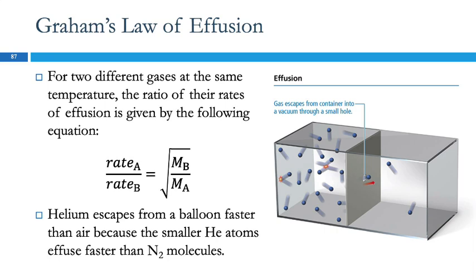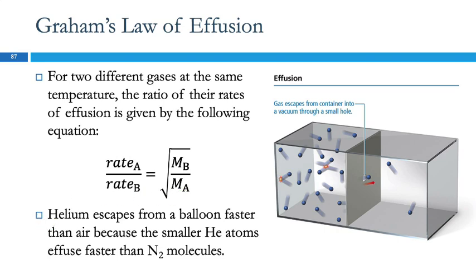So what's going on here? The rate of effusion is how fast this gas moves from this side to that side. And so we look at the ratio of rates of effusion for two different gases. We're not going to be calculating absolute rates of effusion because it's not really very meaningful at all. The rate for gas A divided by the rate for gas B is equal to the square root of the molar mass of B divided by the molar mass of A. So the rate for A is larger when its mass is smaller.